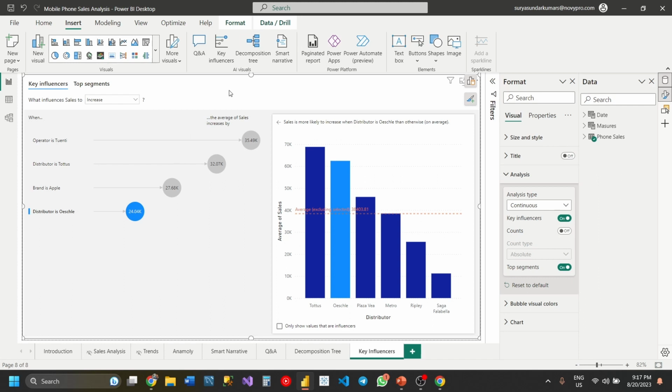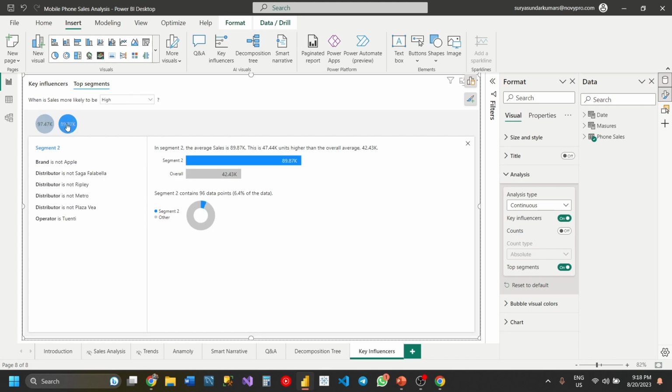Likewise, we can use these key influencers. Likewise, we have another segment here. It was saying about operator Tunity. It was also taking the average of sales and comparing it with other operators and showing us the results here. I think you understood the key influencers, right?